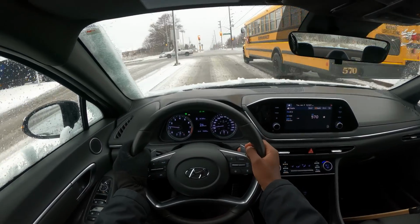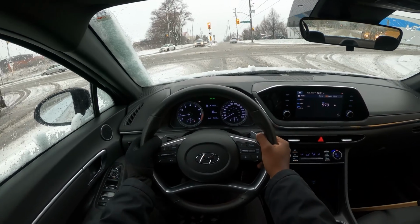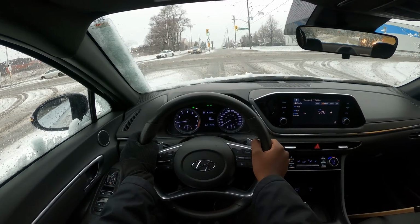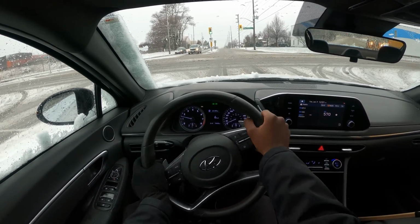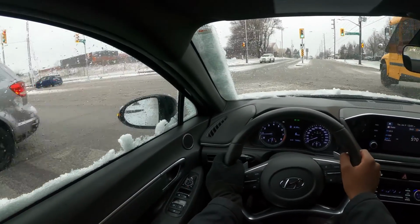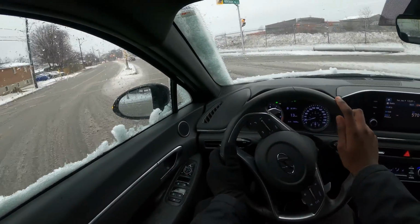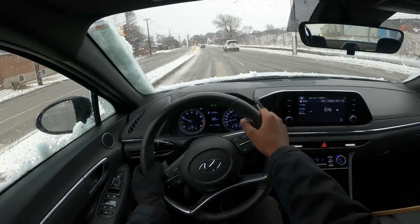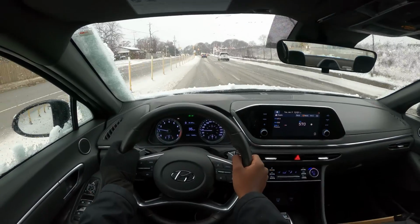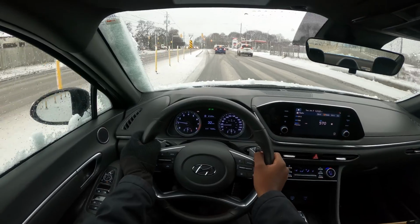The current weather is not bad because they say a storm is approaching. That's why the weather is slowly getting worse and worse. But so far, this car handles decently. I would avoid going on the highway or anything that involves high speed because even trying to get off the stop just now, I did spin a little. So I would avoid going on high speeds or any kind of highway, to be honest, because these are not the best tires. And I am kind of struggling just a little bit when I'm trying to accelerate. I'm not even going 40 kilometers an hour.